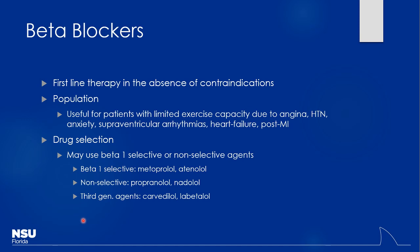So again, what's another contraindication you would see to a beta blocker? Yeah, if they're already bradycardic, they have heart block, things like that. Those are going to be reasons why you would not want to use a beta blocker for those patients, right? Again, you're going to find that also post-MI, most of these patients need to be on a beta blocker anyway because we see that does improve mortality. Okay, so you get those additional benefits as well, which makes sense because they decrease oxygen demand by the heart.